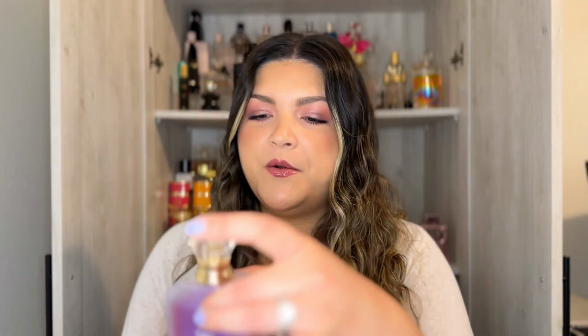So what does this remind me of? This to me is very similar to Vanilla Candy Rock Sugar from Kayali. They're both very, very similar. I feel like the kiwi and the peach notes here give it a similarity to the pear note in Kayali, but the pear note in Kayali is super juicy and delicious. This actually has a pear-like note too, juicy and delicious and super candied. So the Lush Vanilla smells similar to Kayali.